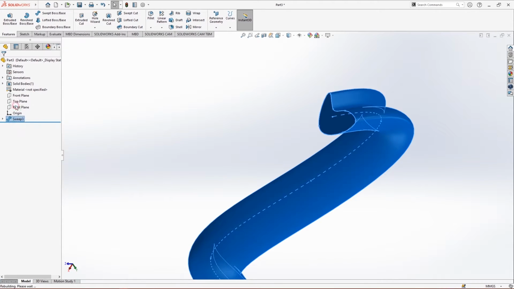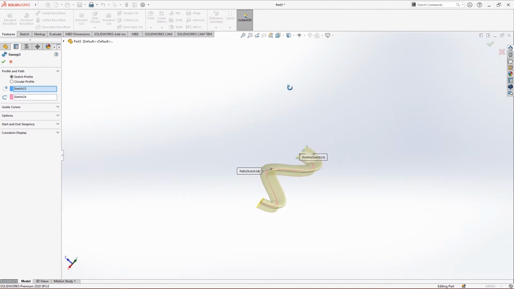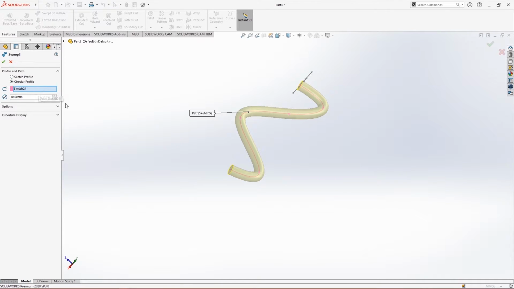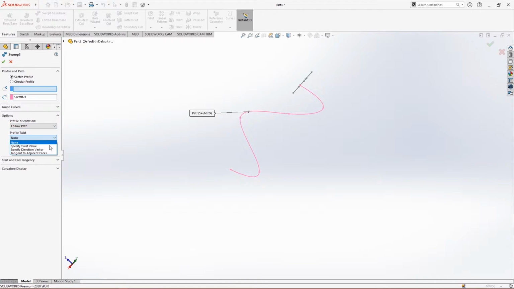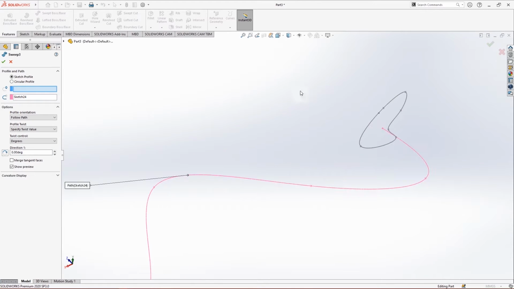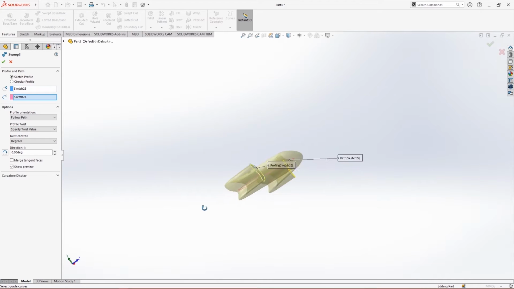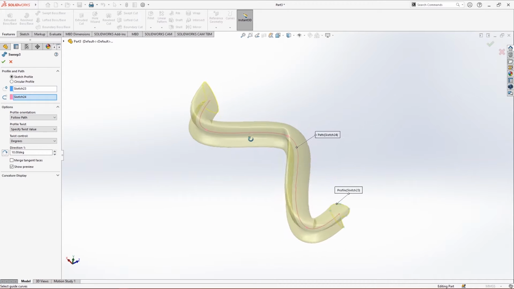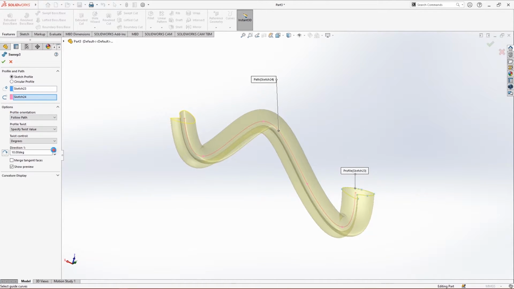Now let's look at other options that we could have done. If you have to make a circular profile, you don't have to draw it, you can just select the circular profile and select the path, and you can set the diameter from here. So you can make pipe-like structures easily. And other options are like you can add some twist values from here. You can see there are some variations in twist. You can see it is rotating here as I'm changing the values. So make it like 50 or 46 degrees.